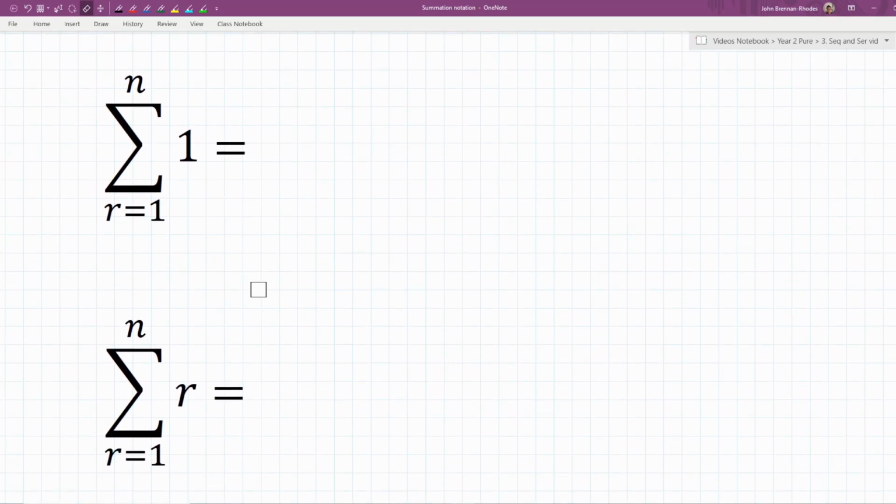And what I want to show you here is 2 important sums that I reckon you should remember and have an awareness of coming up. And that is that we're going to sum from, and I've just changed the letter here to R, but it could be K, it could be X, it doesn't matter, from 1 up to N of 1. So sometimes you can get a bit thrown off by this one, but if R equals 1, what does 1 equal? Well, it equals 1.